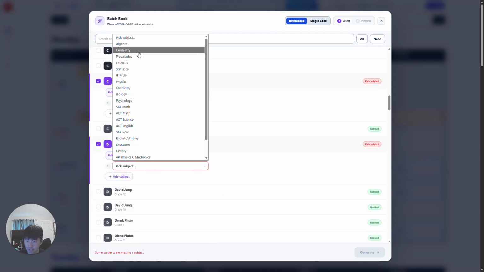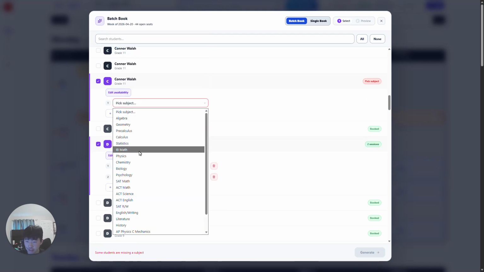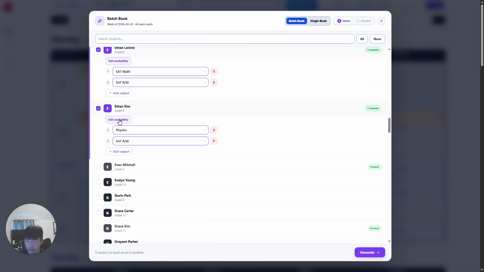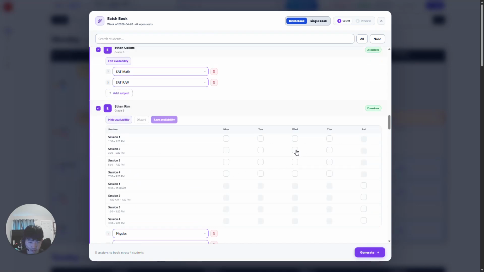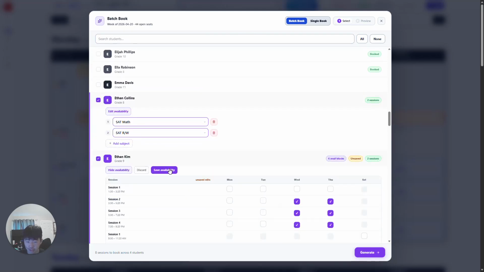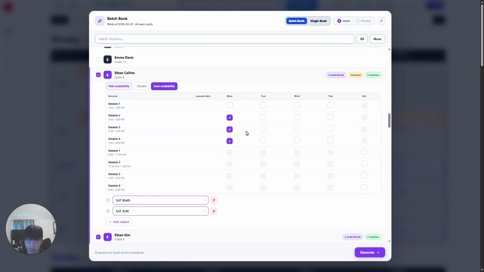And this student does geometry and then history, and then we'll just do physics and then SAT math. And then just for the demo, I'll also add some availability for these students. This student's only available on Wednesday and Thursday, and then we'll make this student only available on Mondays and Tuesdays.